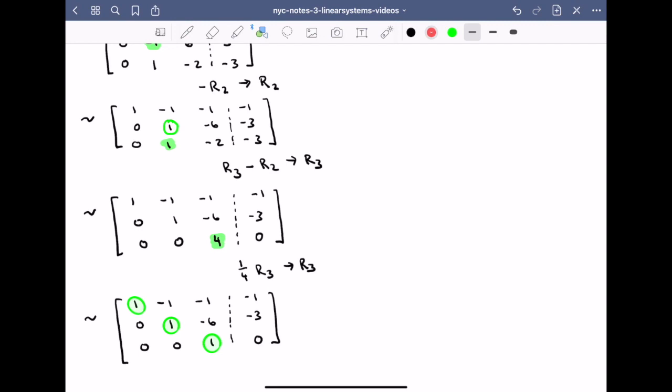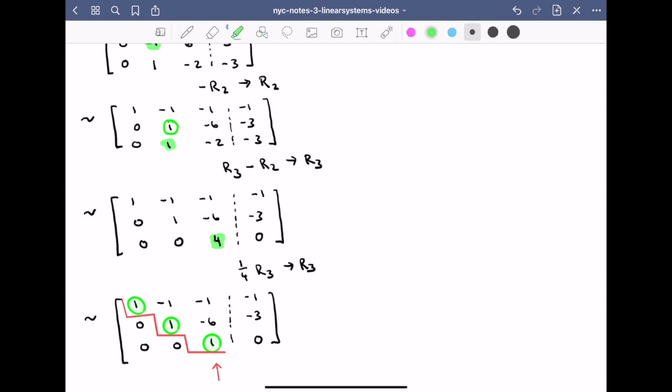One thing to notice is that I've sort of formed this staircase pattern, and you're going to see this time and time again. In this case, we went down 1 over 1, down 1 over 1. Sometimes it won't be quite so nice, but we will aim for this staircase pattern with 1s along the stairs and 0s below the stairs. Now that I've gotten 0s below the stairs, I can start in the column of variables that's most to the right, and I can start clearing above.